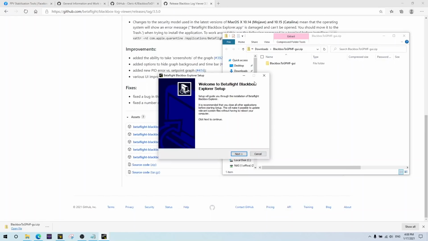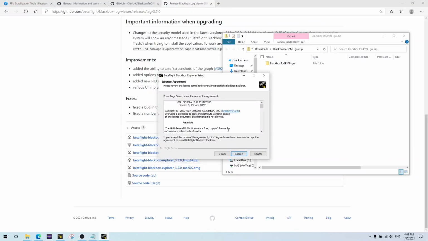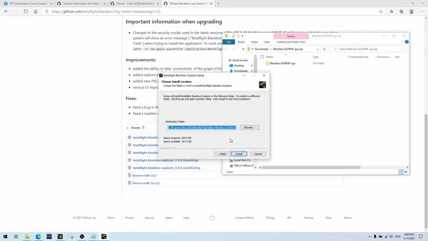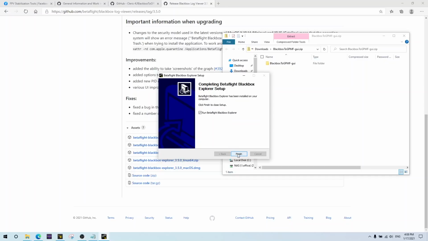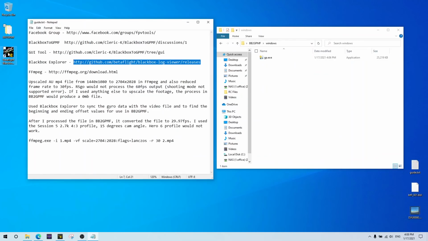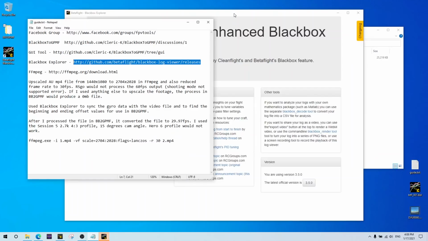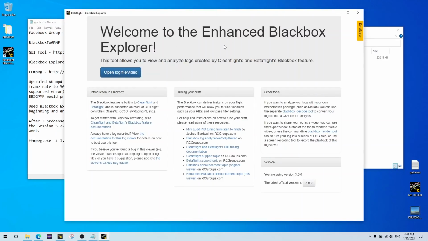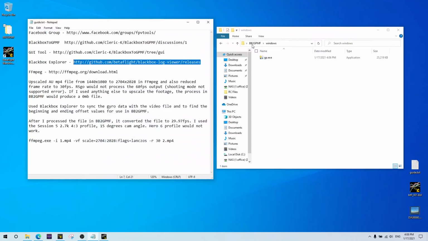Okay, we'll go ahead and launch this. This is an application and installer, so let's go ahead and launch that. And we'll install this application. And it's an installer like the Betaflight configurator program, so this is basically another program similar to that. And we'll go ahead and just run it and leave it in the background. It should put a shortcut on your desktop here. Alright, so here's the enhanced Blackbox Explorer. We'll go ahead and minimize that and get that out of the way. We'll come back to that here in a second.